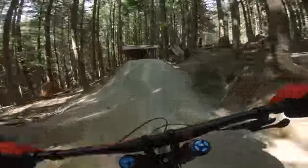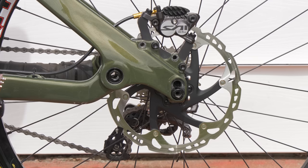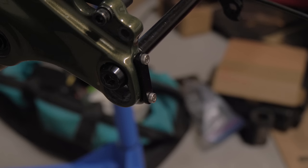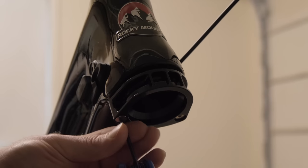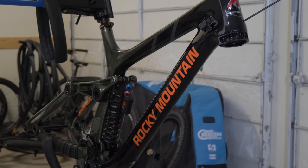I really liked how the geometry was looking on paper. Plus, another big factor for me is the fact that you can easily put 26-inch wheels on this thing and keep the geometry exactly the same. There are two axle holes in the rear for 26-inch or 27.5. And for the front, there's a cup that you can put under the head tube to raise the front end up if you want to put 26-inch wheels on it. This is the kind of stuff I like to see.